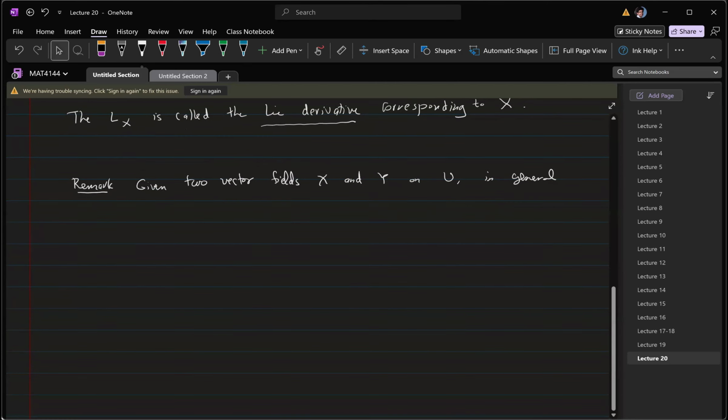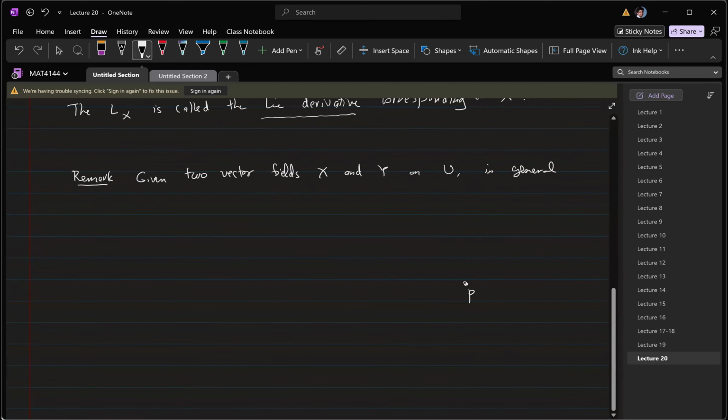So in general, if you start with a point in the domain U and first move with respect to the first vector field X for up to time s, you get to this point φ^X_s(p). From this point, you can continue your movement now with respect to Y for another time t. So here you end up with φ^Y_t(φ^X_s(p)).